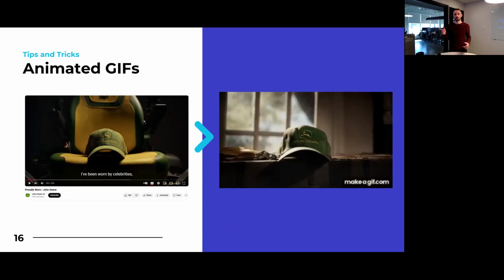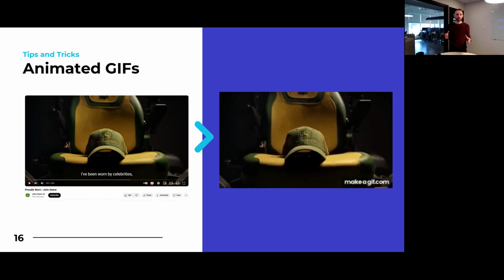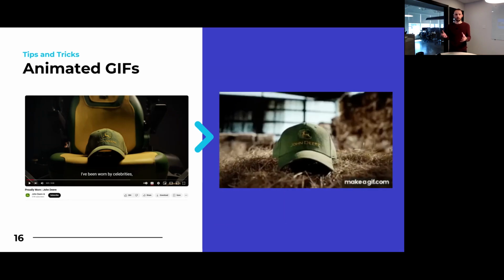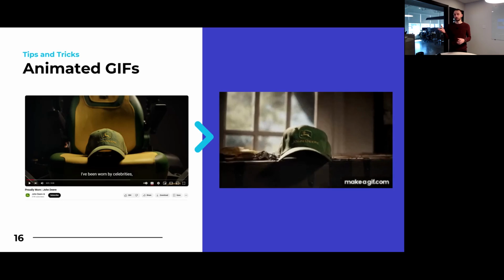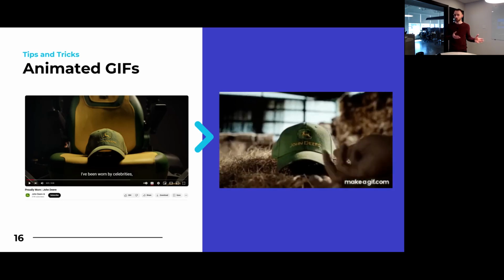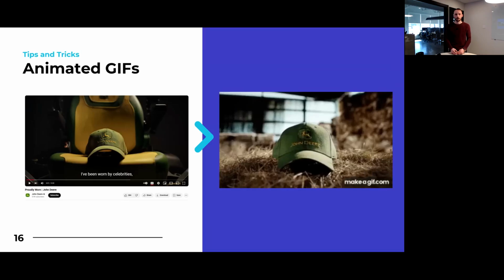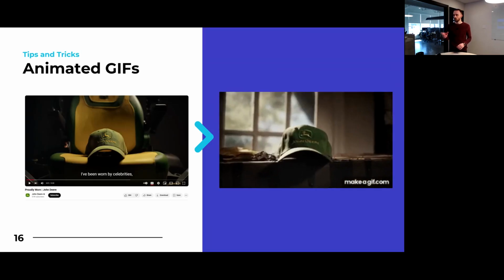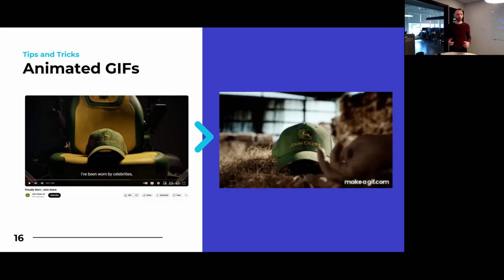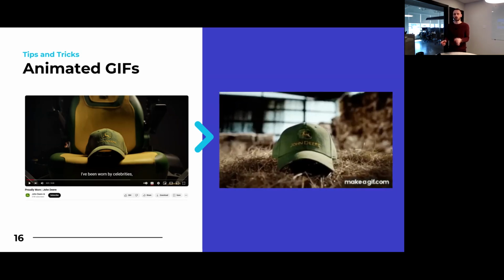For sure, after that, you have the dynamic GIF. So in an email, you cannot add videos because you have a limit in the weight of the email, but you can have a GIF, which is technically an image, but it's going to show up as a video. So it's going to be animated. Bruna is going to send in the chat the makeagif.com, a tool that you can use, let's say, to take a video that you have on YouTube and create a GIF from it.